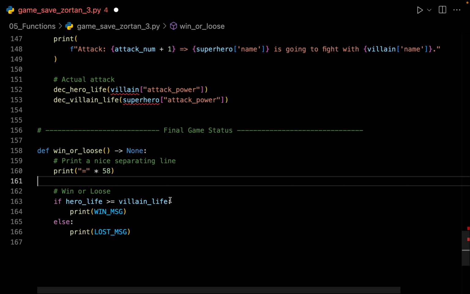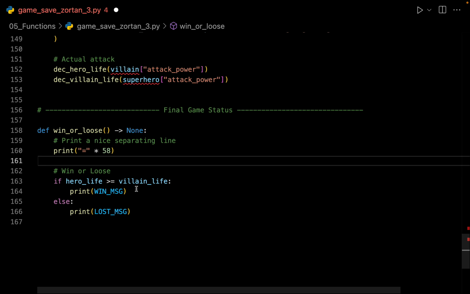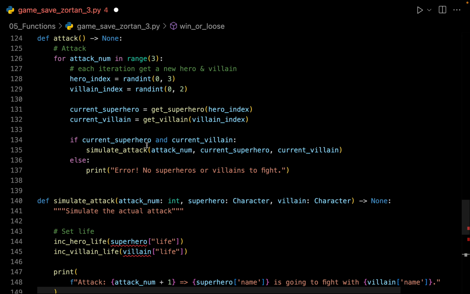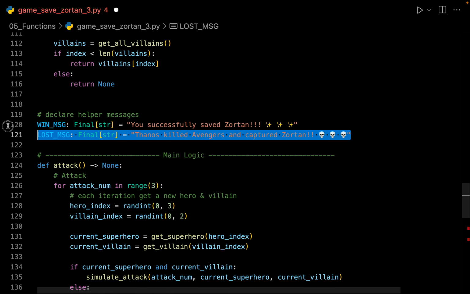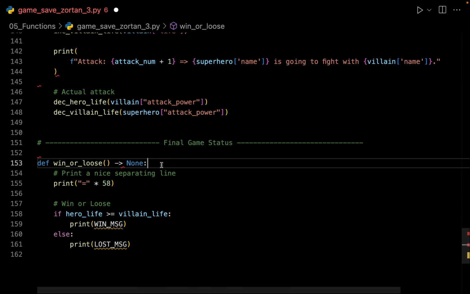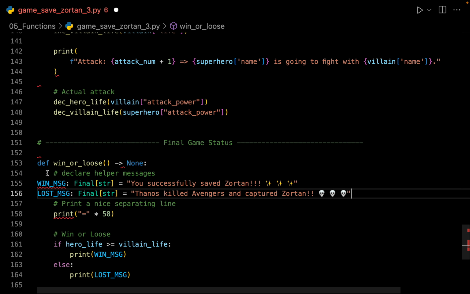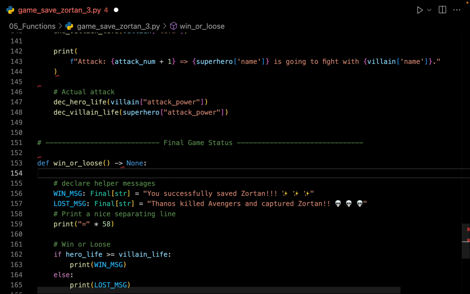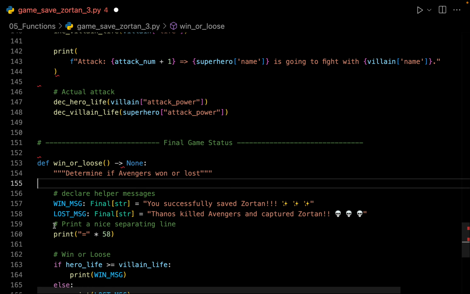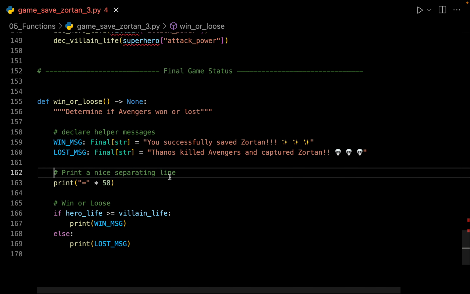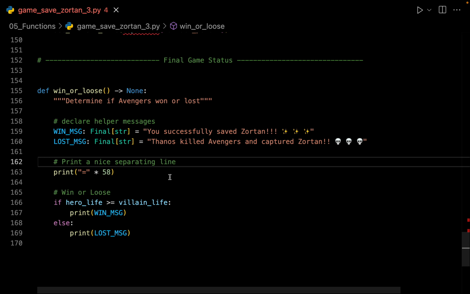We can slightly improve the code as well. On line number 164 and 166 we are printing a statement, so let us get those variables inside our function. So here they are. Let me take them out and paste it right over here. They have to have the right formatting. Let me put up some documentation right over here and a little space. Let me save and see if everything is all right or not. Everything looks good, and we have a very nicely typed program.